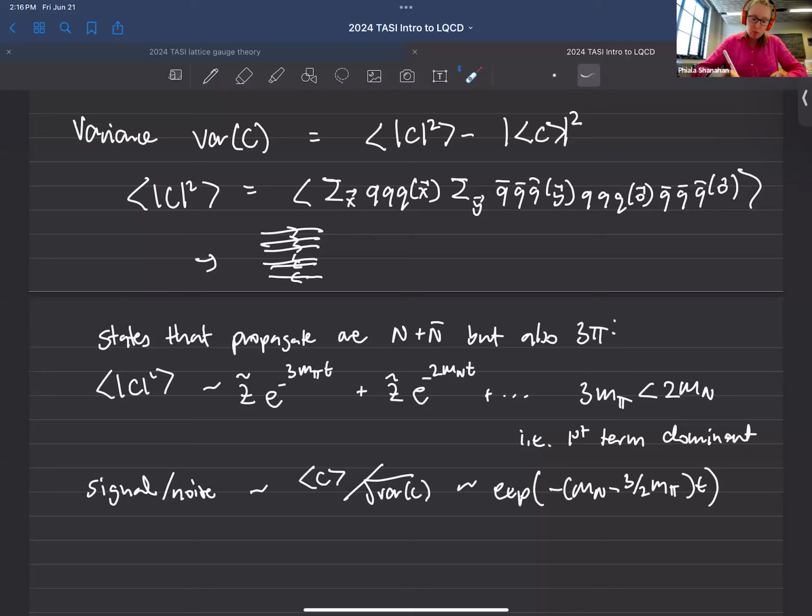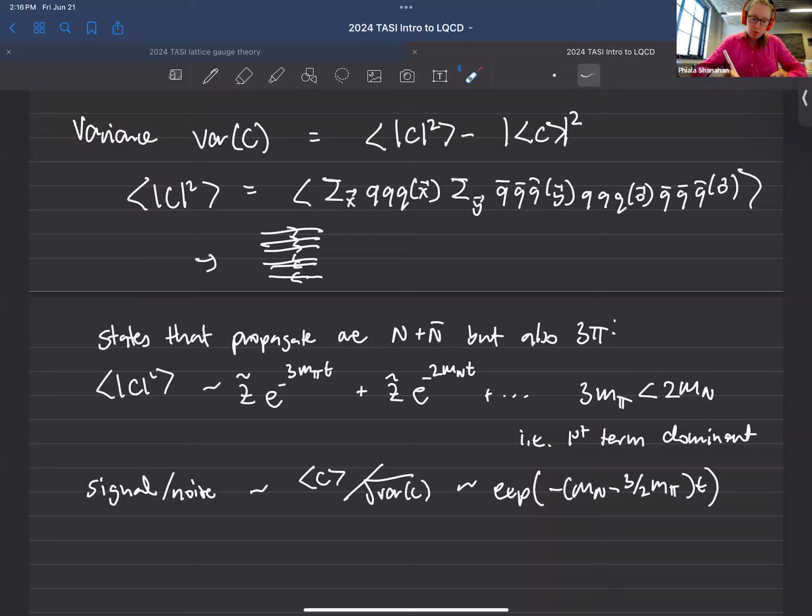As I mentioned last time, you can do a sort of variational method. So use a whole matrix of correlation functions, using different operators at the source and sink, and basically solve a generalized eigenvalue problem to try to subtract out the excited states. You can do that. It's expensive, because instead of making one correlation function, you need a whole matrix. That's really the state of the art, though, especially for spectroscopy.